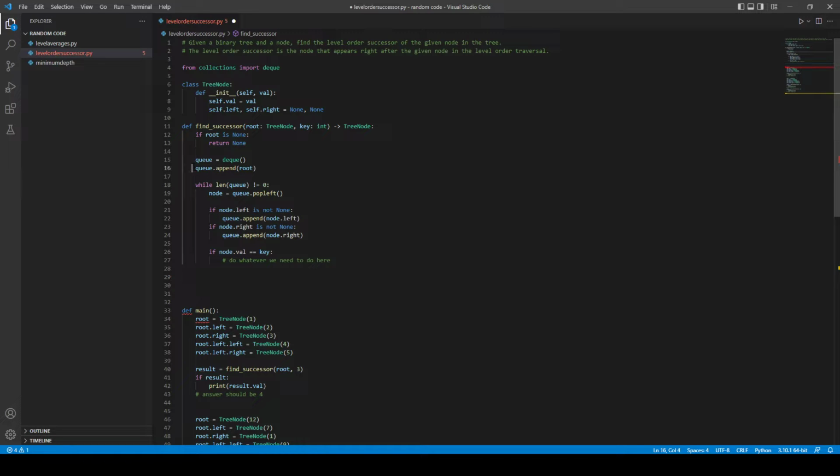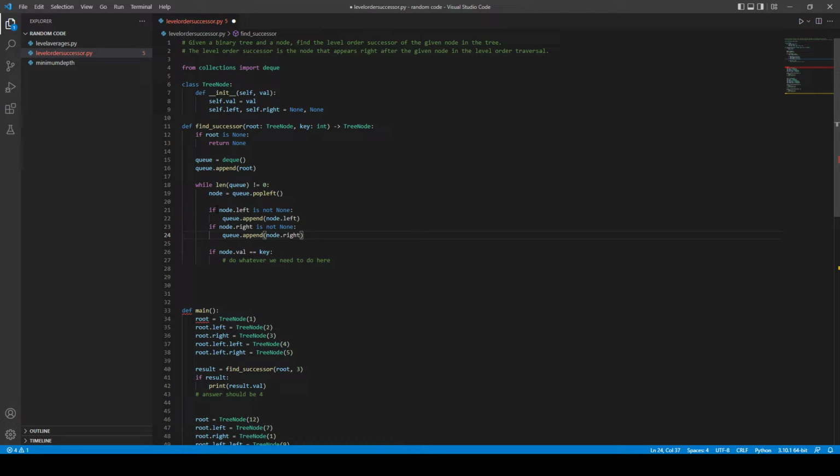In this question, root is only one node. So in the first instance, assuming this key points to the node we're looking at right now, we would have nothing in the queue. So we have to append the children first.